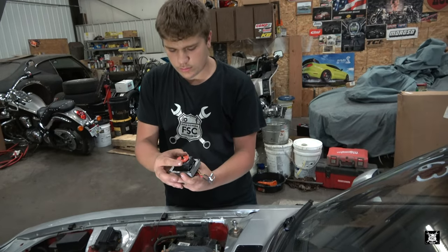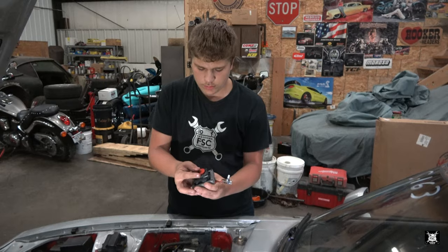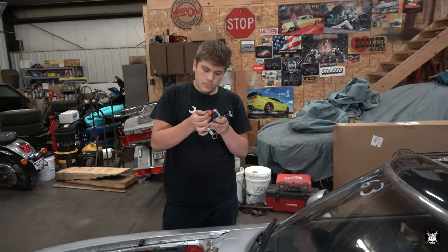So your new coil comes with all of that hardware already. So go ahead and open up your new coil and put it together as you see.